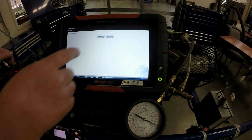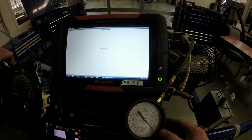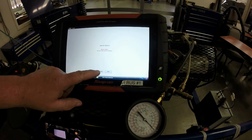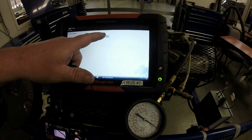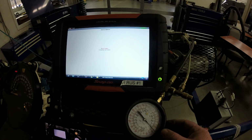Hit continue. Injector number 5. Pressurize it to 46. Down to 40. And the last one, we're at 46.